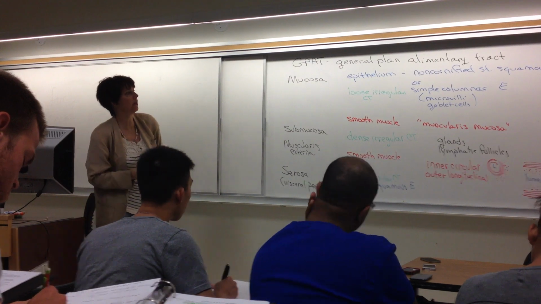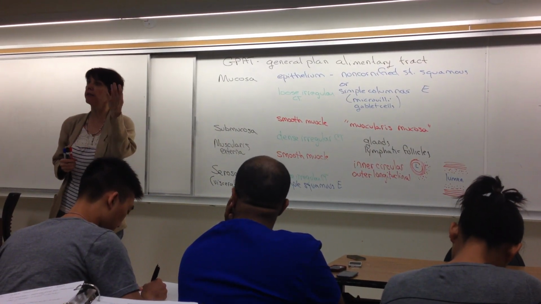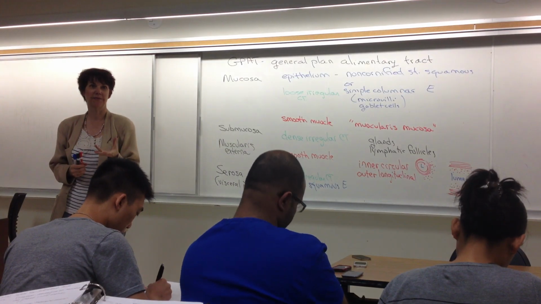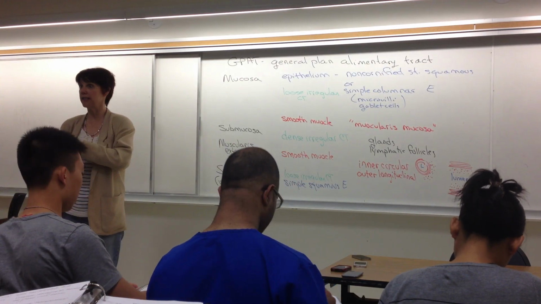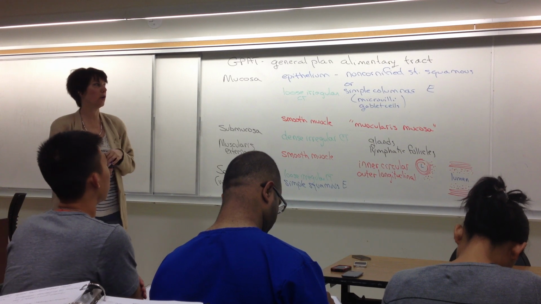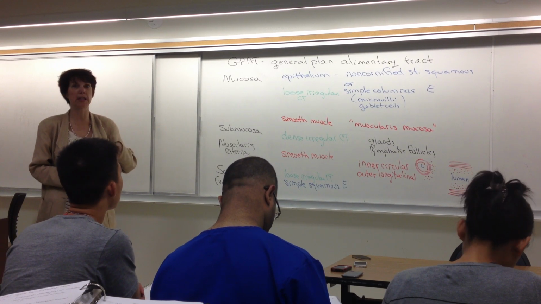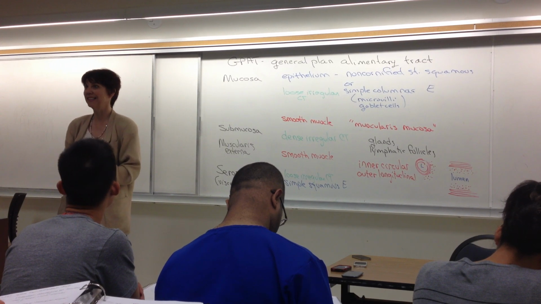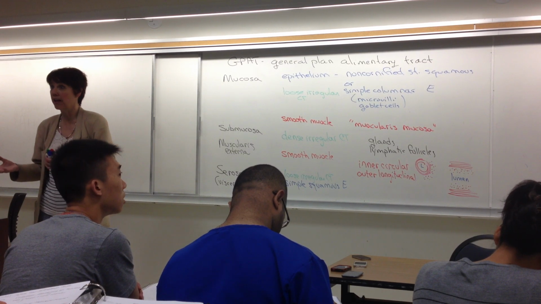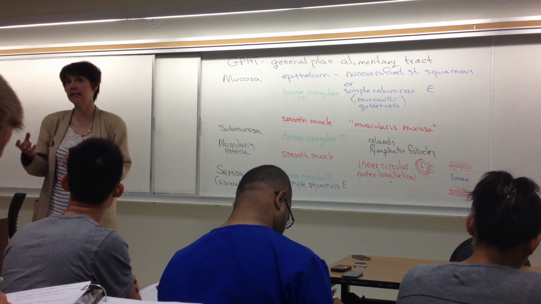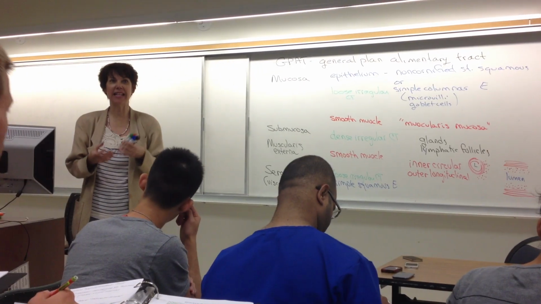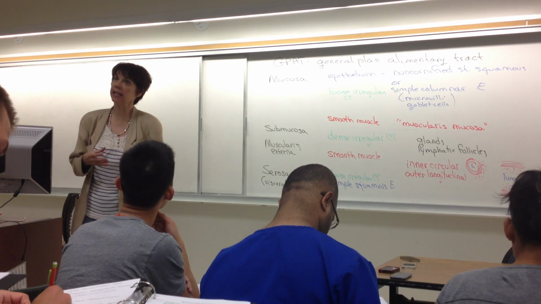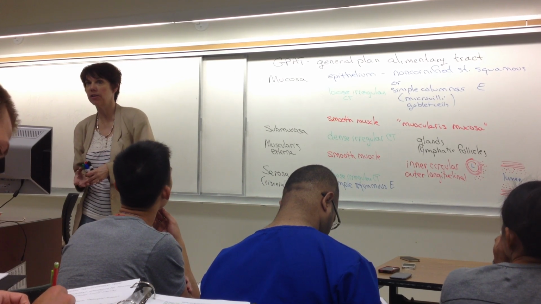Now we've got smooth muscle here. So obviously we're not going to be using the skeletal motor neurons. We're going to be using the autonomic nervous system. So which one is going to increase activation? If you take a drug that is a cholinergic drug, means it copies or acts like acetylcholine, that's the neurotransmitter for our parasympathetic system. Would a side effect of that be diarrhea or constipation?